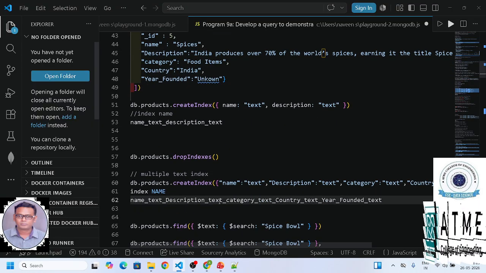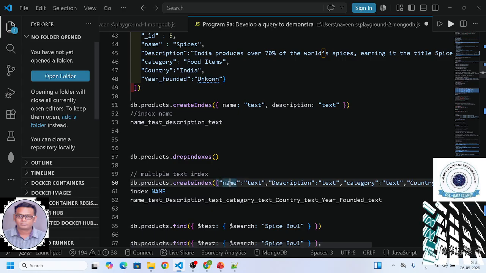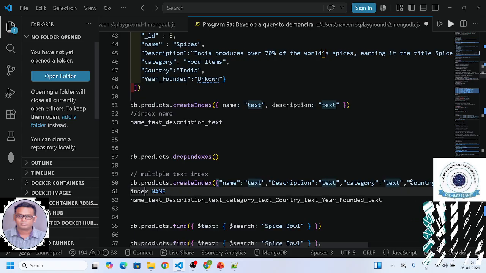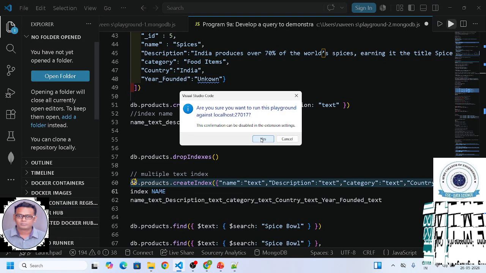So now we are freshly creating multiple text indexes. Here we are creating text indexes on name, description, category, country, and year founded. Select here, click on this, and select here. Click the play button. Click on yes.